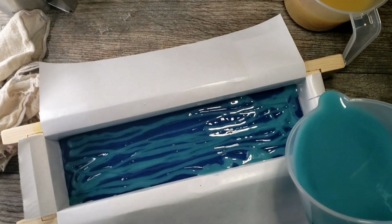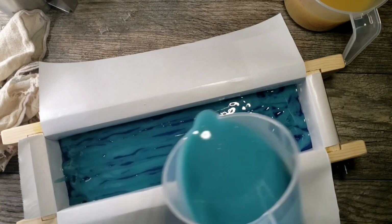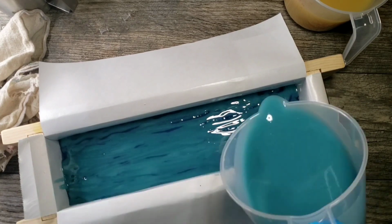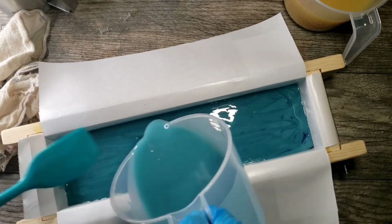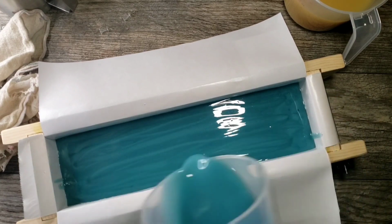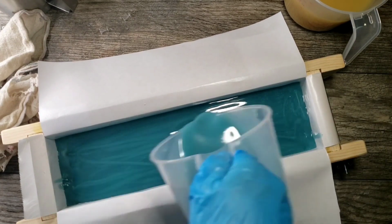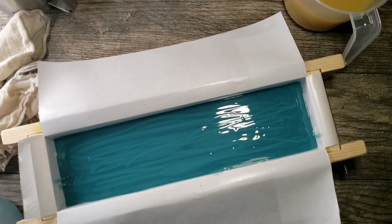But what's actually happening is as you pour, it's going to push down on the color below, and then it will kind of rise up. And when you get a line on the other side of it, they'll kind of squish together and it'll create these points where it rises up as you pour your other lines. It sounds too good to be true, but it works.